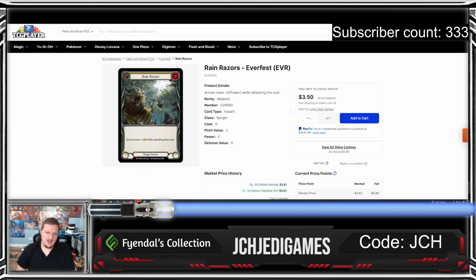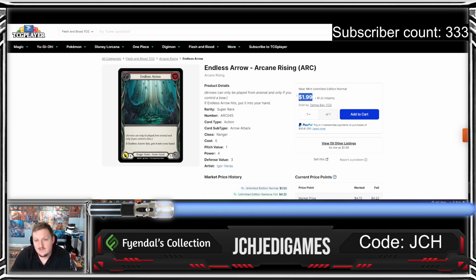Rain Razors, $3.50. I think is pretty well too cheap. Basically, securing your on hits of your nasty arrows is pretty good. Just put this sucker in arsenal and just wait until they, oh, you didn't block properly. Here's another +2. Have the nasty on hits. Very good card. Endless Arrow for $2 for a super from Arcane Rising, I think is a steal.